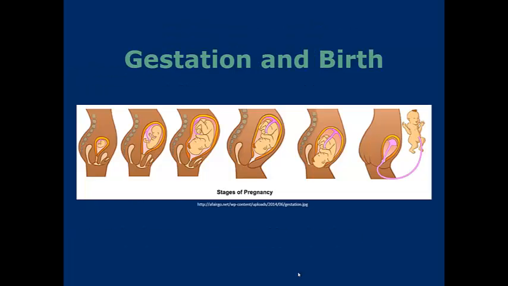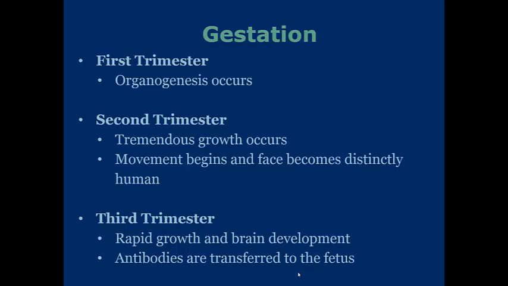The last portion we'll go into in this lecture is gestation and birth. Gestation is, as you would suggest, the cultivation and growth of the fetus. It's divided into trimesters in humans, and there's 3 because a pregnancy lasts about 9 months. The first trimester is when organogenesis occurs. This is when organs are slowly starting to be created. Soon afterwards, you'll start to see the beginnings of eyes, gonads, limbs, and liver. Roughly, the infant by 5 weeks is going to be about 10 millimeters, and by week 6 it'll be about 15. A skeleton does start to form here, but it's cartilaginous.